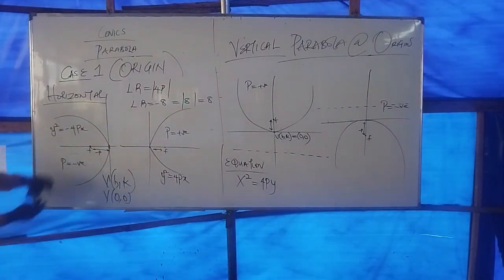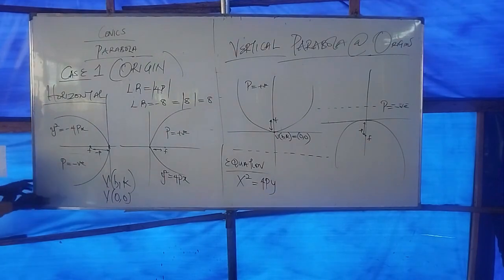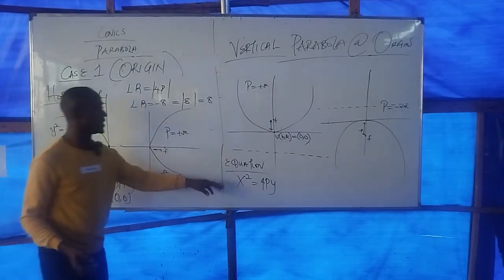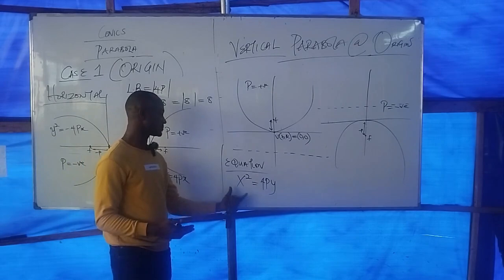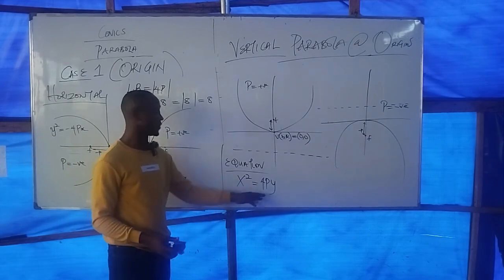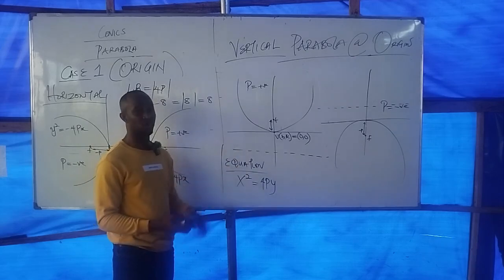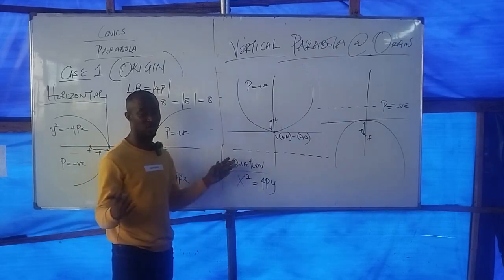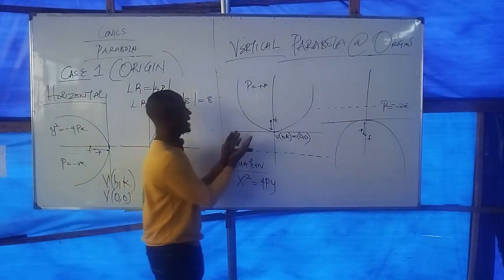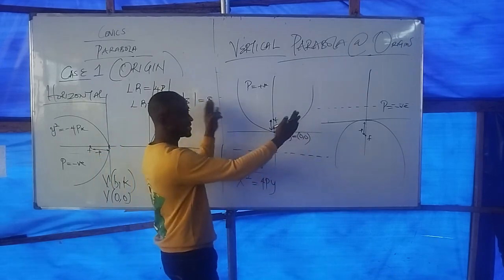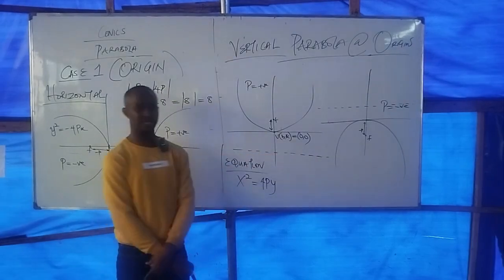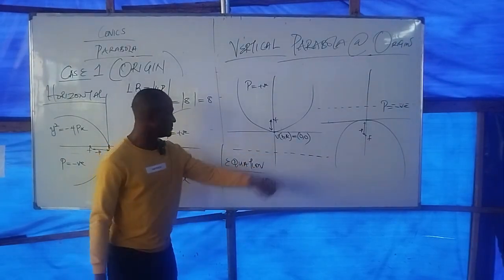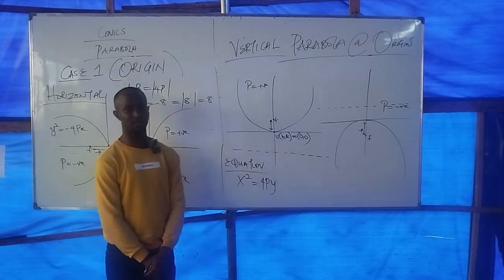For this, it encloses what? The x-axis. So we have to square what? Y. But for this, because it encloses the y-axis, we are going to square x. But the sign of your latus rectum here depends on where the parabola is enclosing. So for this, the parabola actually encloses the positive what? Y. So we have plus 4py. Now, pause the video a little and tell me what will be the equation of this parabola.